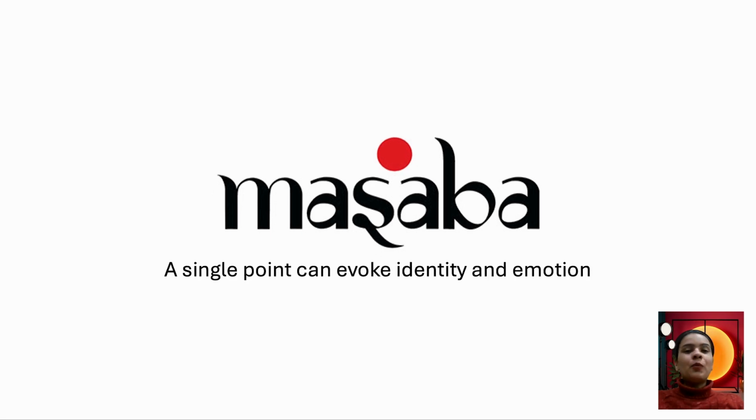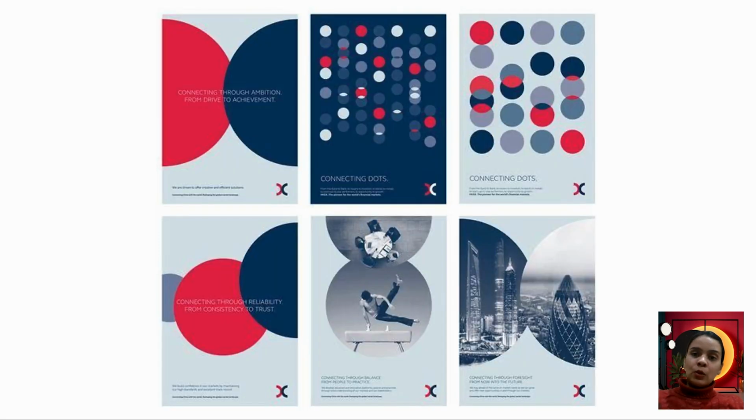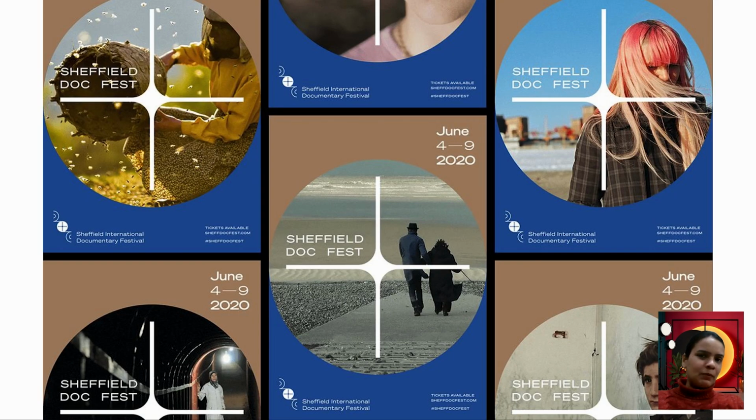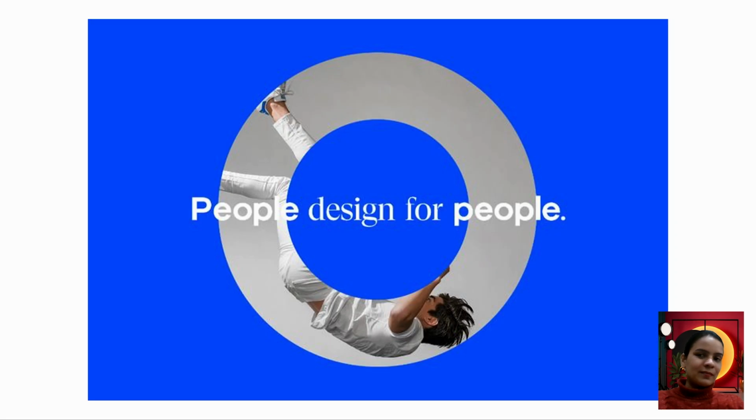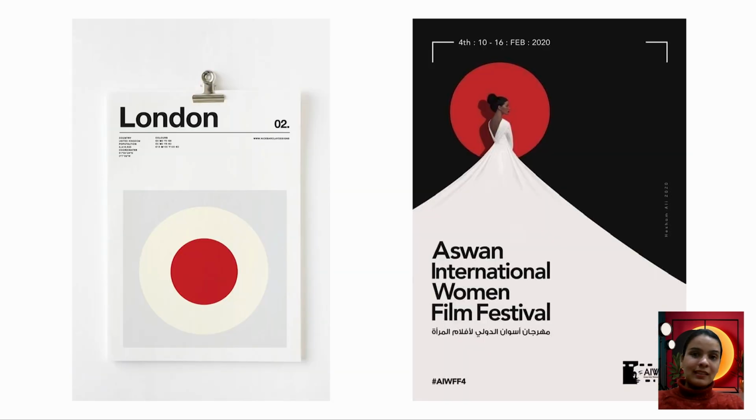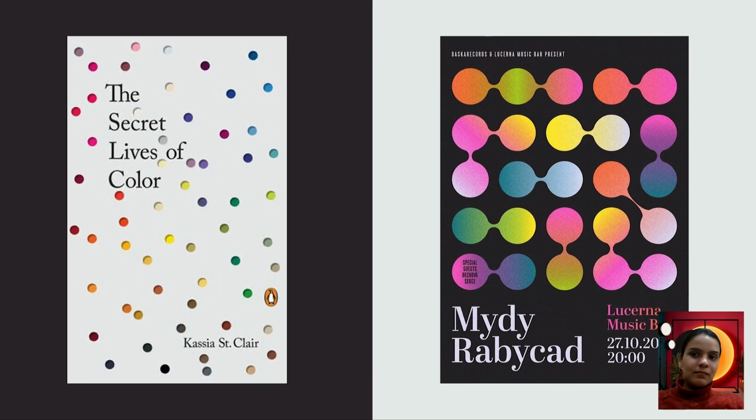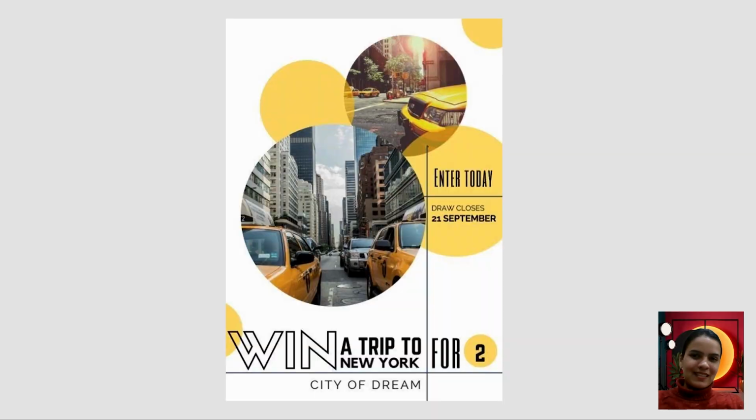A single point can evoke identity and emotion. And not just logos, a point can be used as a consistent visual element to build branding collaterals, like posts, or maybe posters, or let's say book covers, and what about advertisements, and a lot more, of course. In the corporate world, a point adds clarity and focus on what truly matters.